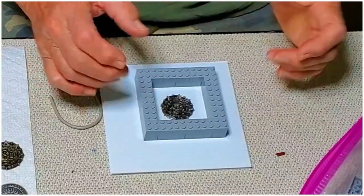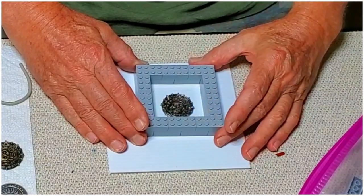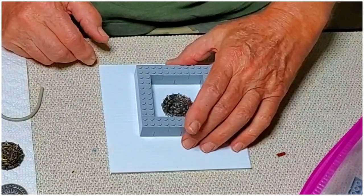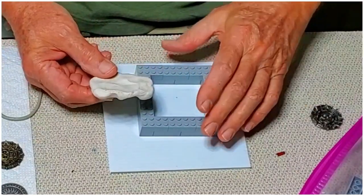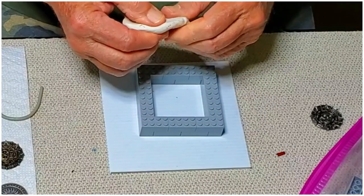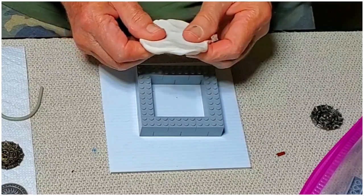Okay, so once you have your basic frame, you've got it sized what you want, you got enough room to put everything in there, then next thing, we're going to roll out some non-hardening clay, and this is going to put us into the first half of making this mold.